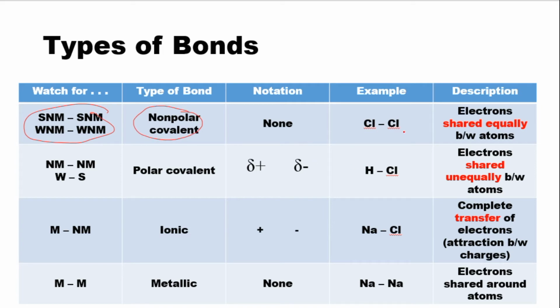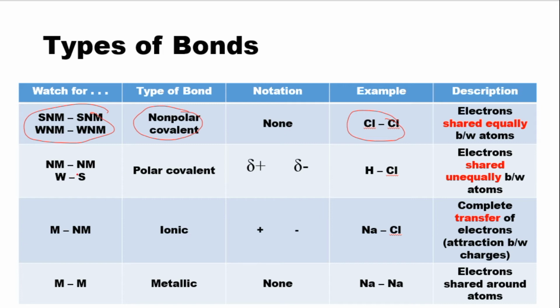Right? So chlorine, this example right here, that's Cl2, and that's your chlorine gas. If you have 2 of the same, or 2 similar ones, 2 strong or 2 weak, they're going to share the electrons equally, right? Chlorine has 17 electrons, the other chlorine has 17 electrons. They're going to share them pretty equally. They're not going to have any charges associated with them, and there's no special notation that you need to worry about.